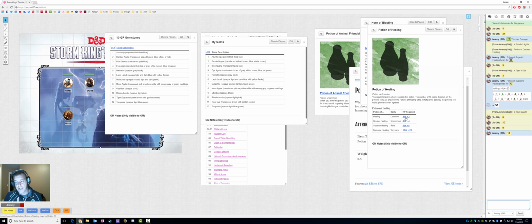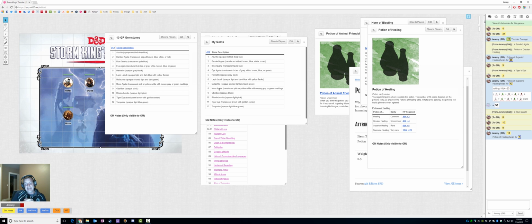And that's basically what I've done here. You can see that when I click on that potion of healing, I have text where I didn't do a whisper. I actually typed the words: Potion of healing heals for 2d4 plus 2. Okay. So the next thing we want to do, we want to get this text.